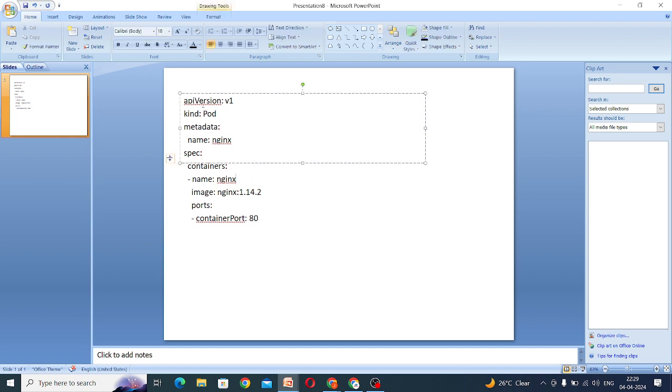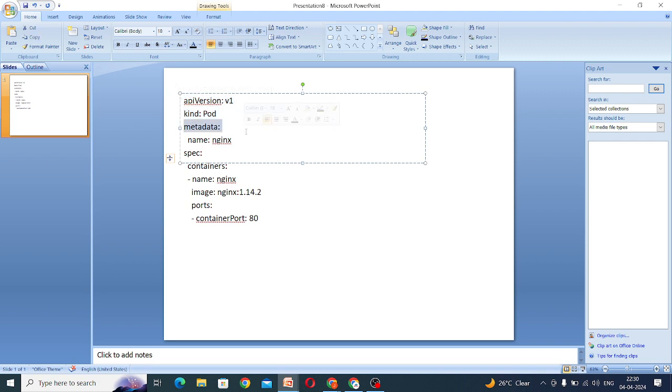So first of all guys, API version, this is the version of pod. Okay, API version, you cannot change this one. And now this one is kind, which means what you want to create. I want to create the pod. If you want to create a deployment, or a replica set, here I want to create pod, so here I will define pod. Okay, this is the kind what you want to create.